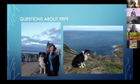As far as when I use PRP, it's usually what I offer people if they can't go to surgery, because it does help with pain, it does help with inflammation. We can continue rehabbing them with PRP on board. And what we're doing in that case is helping them be more comfortable while the body builds scar tissue around that knee to stabilize it, because we're not surgically stabilizing it.